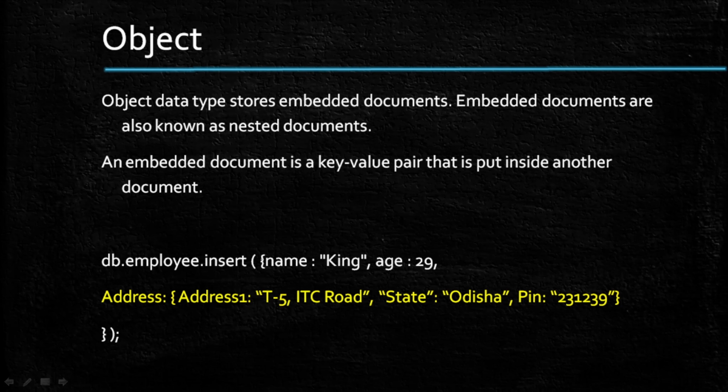We can see I have created one document, which is inside these brackets. This document contains name, age and address. The first field is name, a string data type. The second is an integer, but here we can see the address. The address field has one more document. You can see the curly braces here. This is the document of address details. It has details like address 1, state, then pin. This combination of data prepares one document, and that document is contained inside the parent document. This is called the object data type.